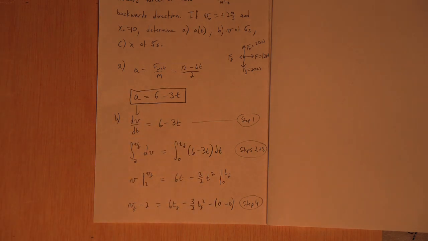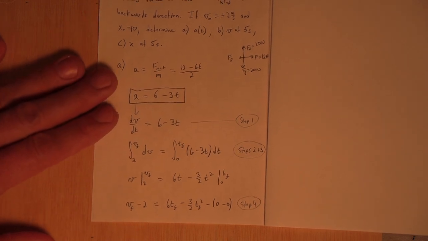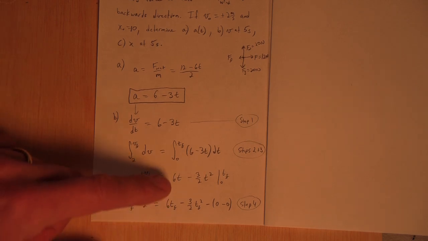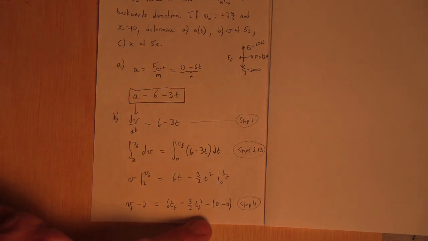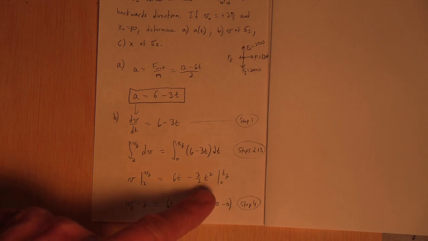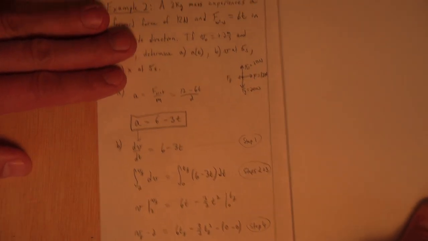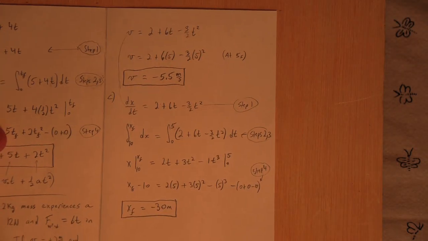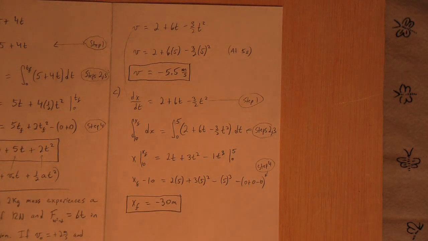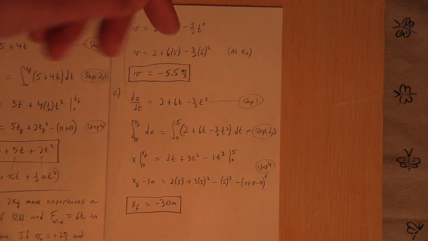Okay? The fourth and final step is you plug in the limits and solve. V final, minus 2, right? Those are the limits. And then here we put in t final into our function, both places. And then we plug in 0 in both places. And lastly, we can now solve by putting the 2 to the other side. Remember, it was v minus 2, so we bring it to the other side and all the zeros drop away.